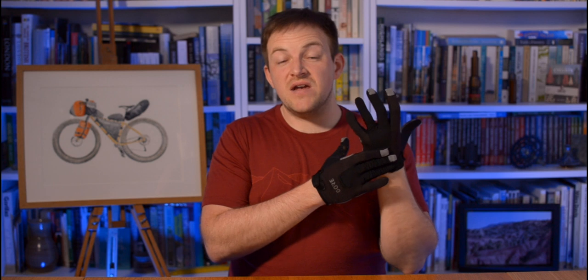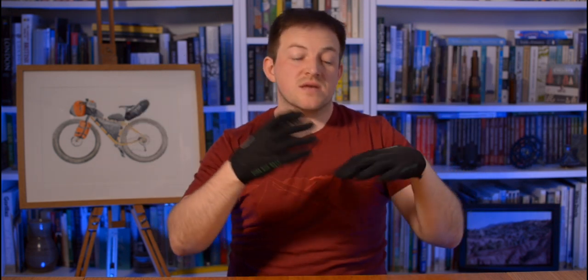Gloves also work in the three layering system. First of all, these are really, really airy, so I'll use them on a summer's day. Next is a thin but windproof glove. The fact they're windproof is going to stop the wind getting to your hands and making them cold. But they're not so bulky, you can still feel the handlebars. So on a lot of spring days, and I've got holes in my thumbs, you'll find me in these gloves, obviously wearing them far too much.